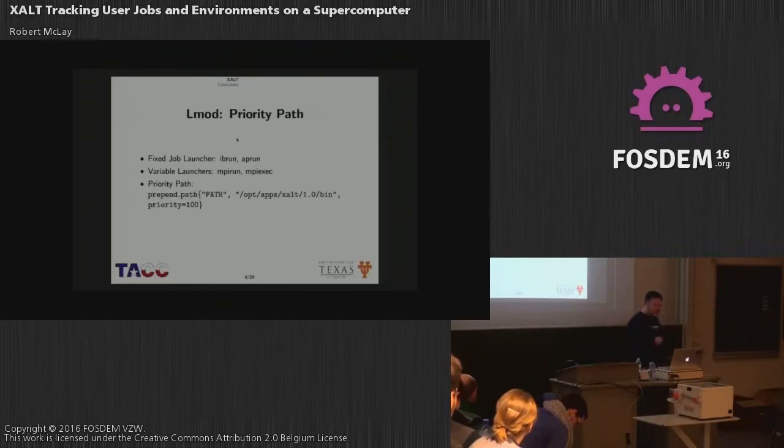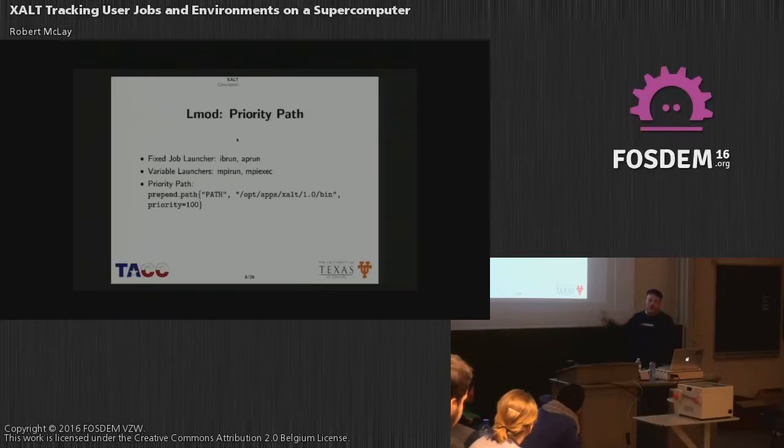The other thing is that when I was doing this, well, since I know the author of LMOD, I have this feature that in a module, I want to have this path, this Xalt path, be in front of everything else. So I've modified LMOD to support this thing called priority. So I have a priority path which says every time I rebuild the path, I make sure this one's in the location where there's priority of at least 100.